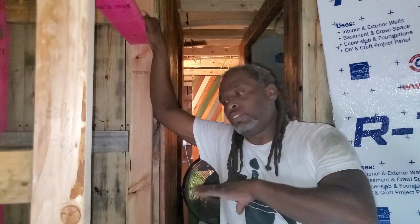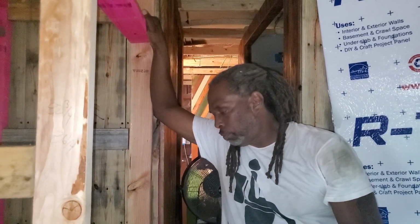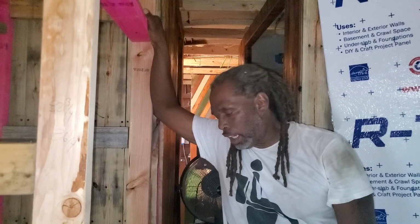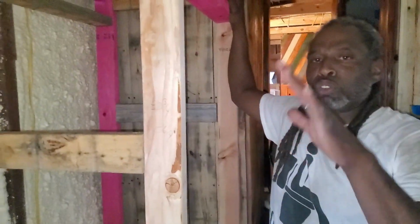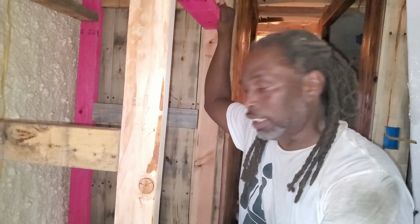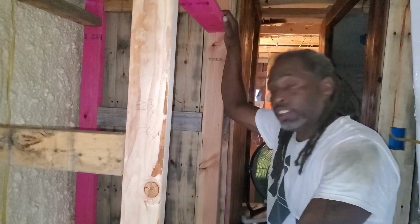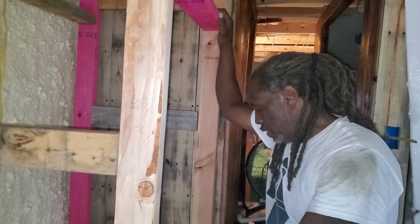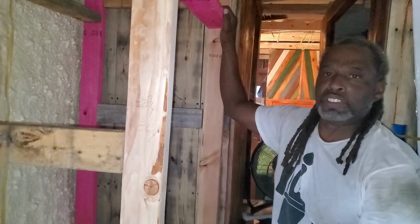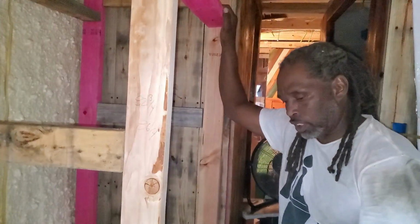I'm doing these things before putting down my flooring. And the reason I'm doing that is because once we build this thing, this is the way it's going to be. We're not going to modify it or nothing. We may change some hangings on the wall or something, but it's going to stay like this. And so there's no need to put flooring where it'll never be seen nor used.